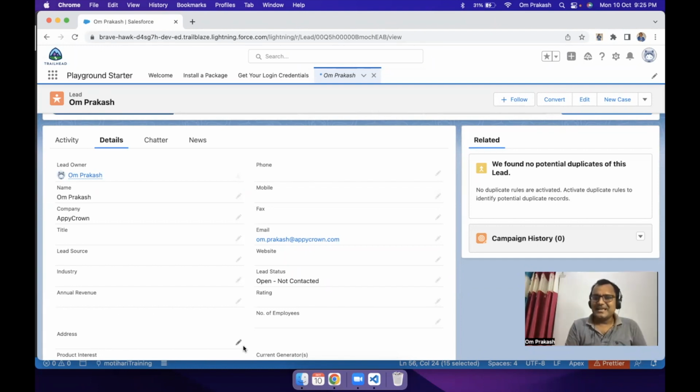Apex trigger and record triggered flow: both are doing similar things. Both are running automatically and both are doing automations. We need to take a call on when to use flow and when to use trigger. We'll discuss in detail.